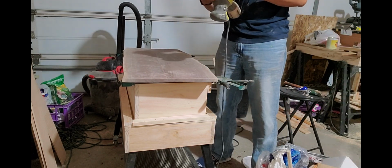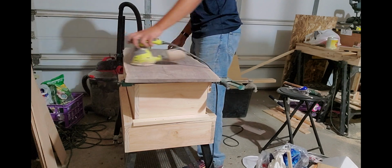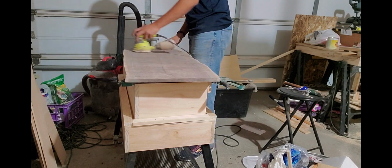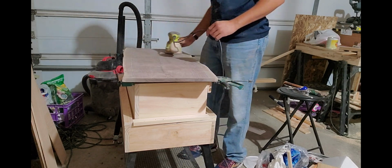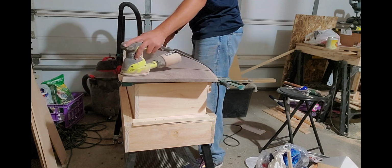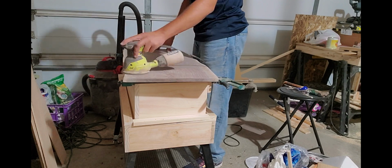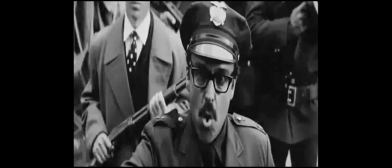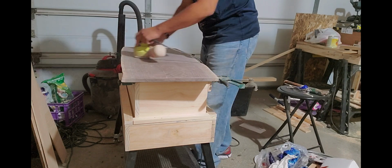it was pretty neat. What I can tell you now that won't spoil anything is that I sanded this a lot. I started with 60 grit, and then I moved my way up to 120 and 220. I didn't have a planer, I didn't have a drum sander, so I was sanding this thing down by hand as best that I could, and it did turn out really well, but it took forever. Shout out to Sandlot.